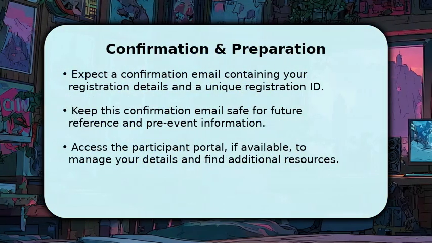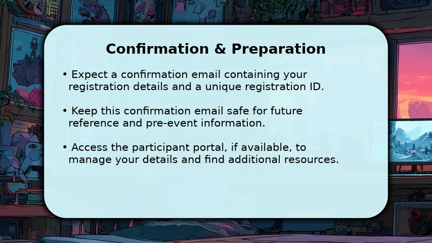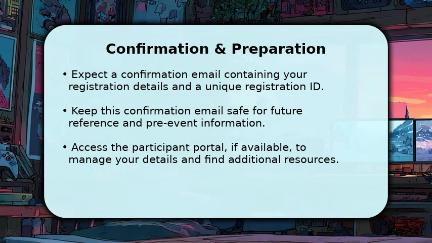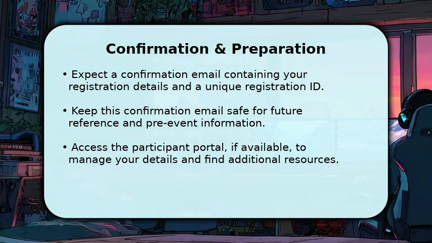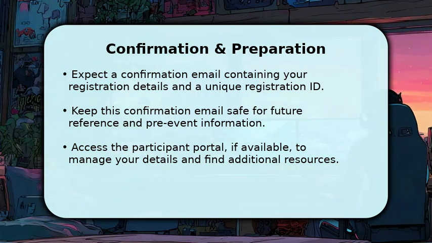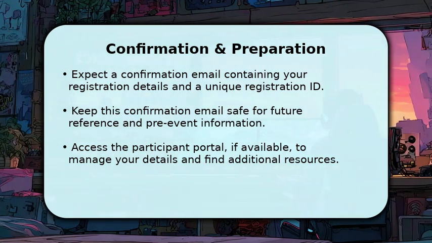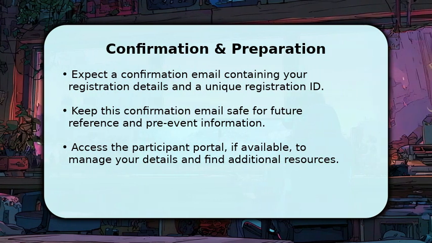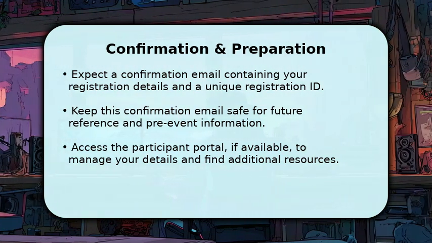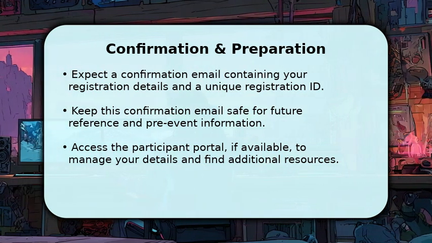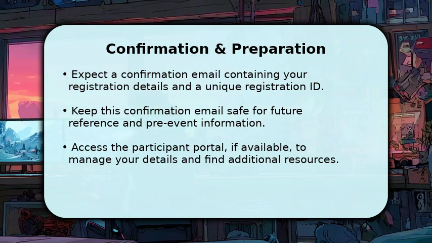Finally, after successful payment, you will receive a confirmation email containing your registration details and important next steps. This email often includes a unique registration ID and information about pre-event preparations. Keep this email safe for future reference. You might also gain access to a participant portal where you can manage your details or find additional resources.